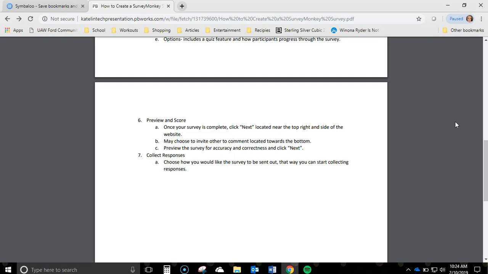So it allows other people to come in and take a look at your survey if you're creating this survey with other people. Then you would preview the survey for accuracy and correctness, then click Next, and then you collect responses. SurveyMonkey also has several different ways that you can send the survey out and then start collecting responses.